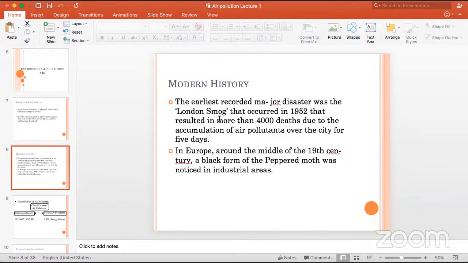In 1952, what happened in London is there was heavy pollution over the city for at least 5 days. And about 4,000 people died because of air pollution. And if you have seen the serial, you will know that Winston Churchill basically did nothing. A lot of people died because of it, right? People in his own office also died because of it. So the London smog, which took place in 1952, is again a very classic example of people who have actually died because of pollution.